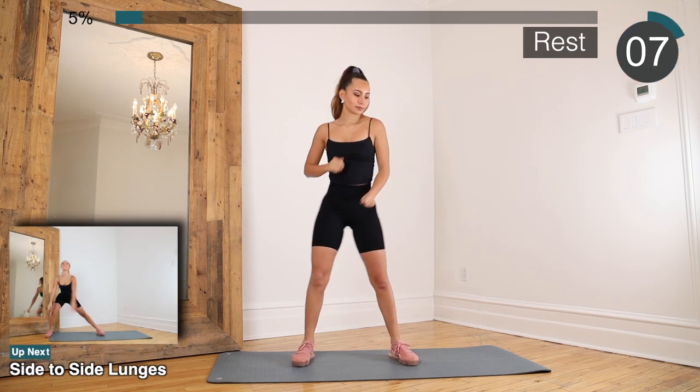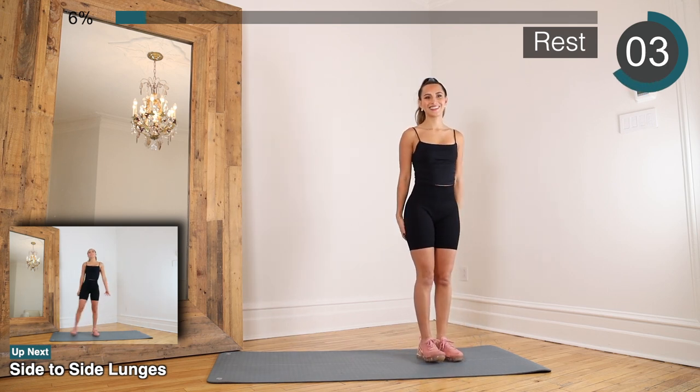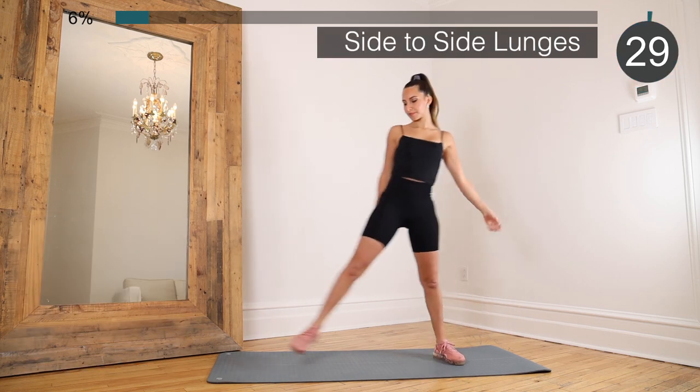Next is side to side lunges. So step out to the side and keep your weight on the back while you go as low as you can and switch sides.